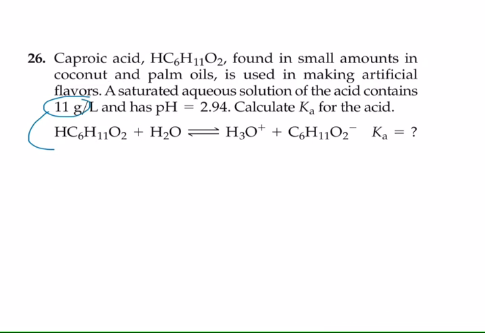All right, the next one, it's even a little more on the front end. You have to convert grams per liter to molarity. You can do it. You're given the formula of the weak acid, so you can get the molar mass. In this case, you're given the pH, which is kind of like what we had to do in the example we did. You have to take the pH and convert it to hydrogen ion concentration for your ice table.